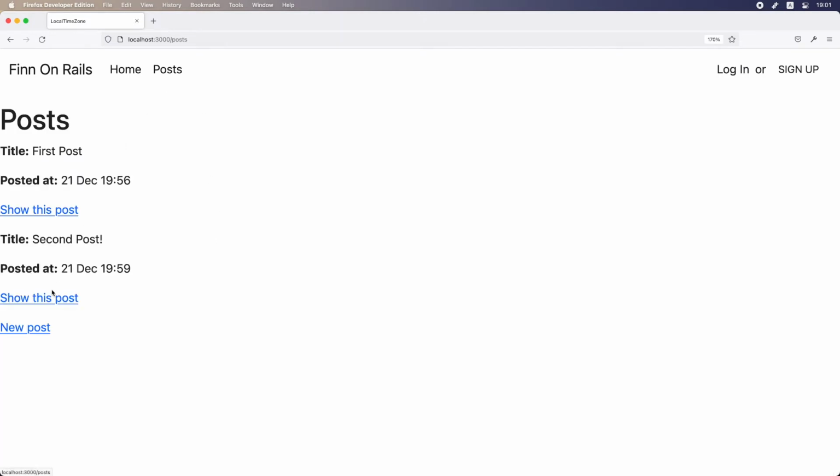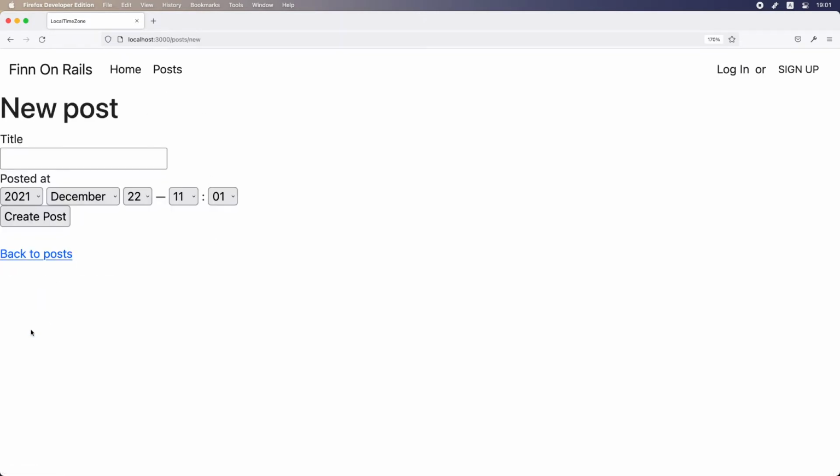Let's go to this simple Rails post form. Notice here is the hour. It's now 11 o'clock, but our system time is 19 o'clock. The difference here comes from time zone. In our Rails app, the default time zone is UTC plus 0, but my system time zone is UTC plus 8. If you add 8 to this 11, you get 19, which is the hour of my system time.